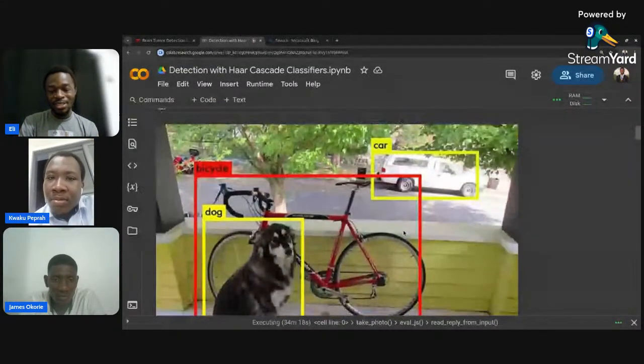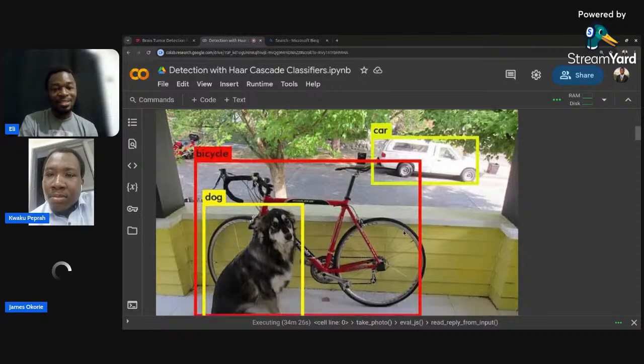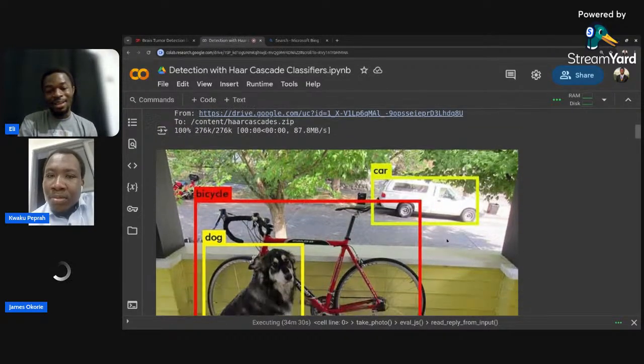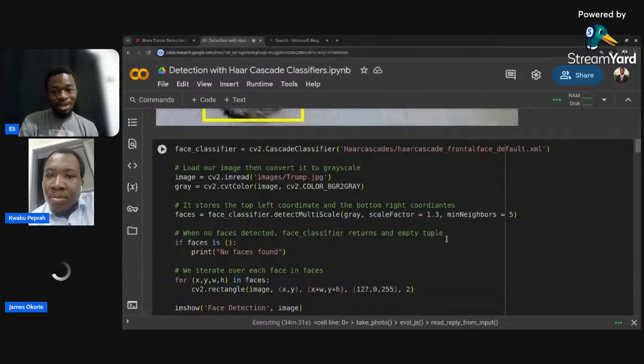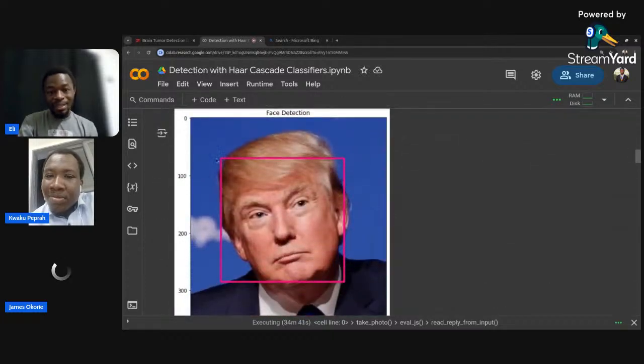Now this is object detection. So what is object detection? The ability of a system to detect objects. So now it's detecting that this is a dog, this is a bicycle, this is a car. That's object detection. That's one of the things I did today. So I imported Donald Trump's picture, and the aim is to detect his face. Most often we see this in cameras.